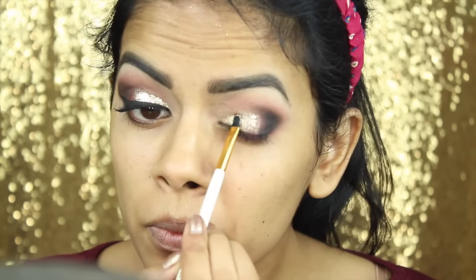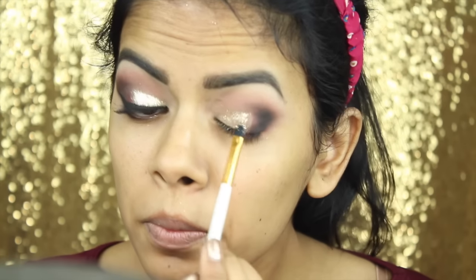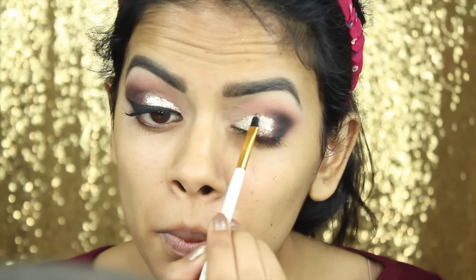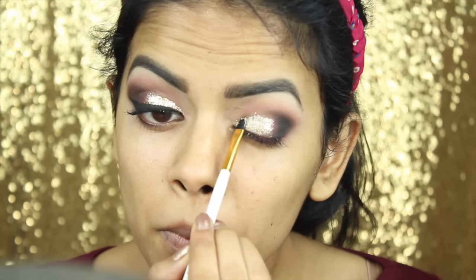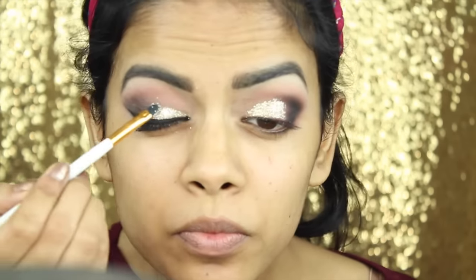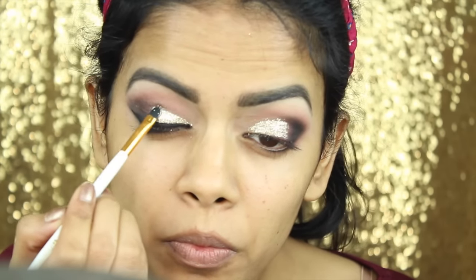But another glitter that I really like is the BH Cosmetics ones. They're really nice, but I only had like a blue one and a silver one, and that's not really what I was going for. I'm just going to even out the eye because one eye just had much more glitter than the other eye, so I'm just evening it out.